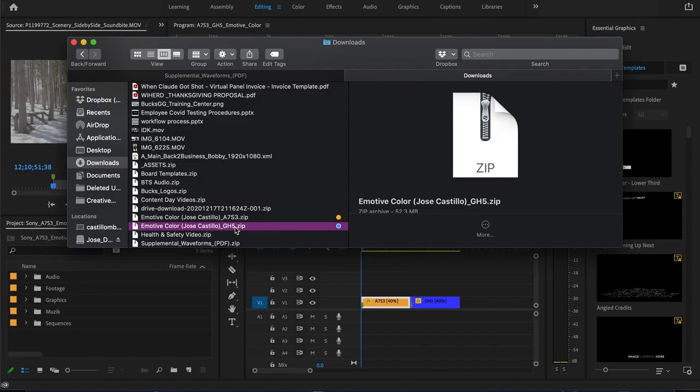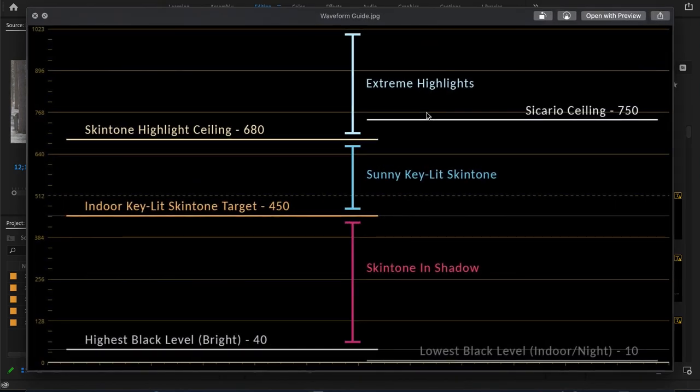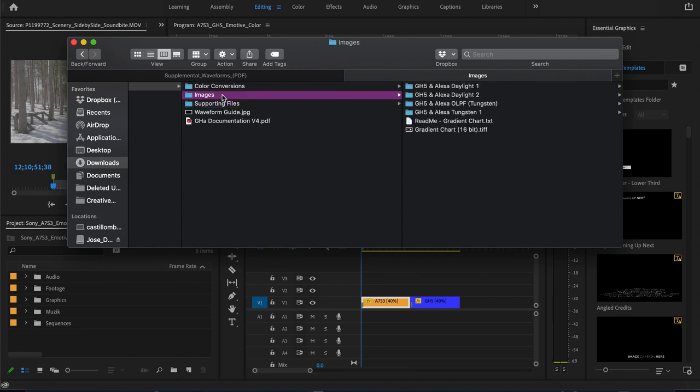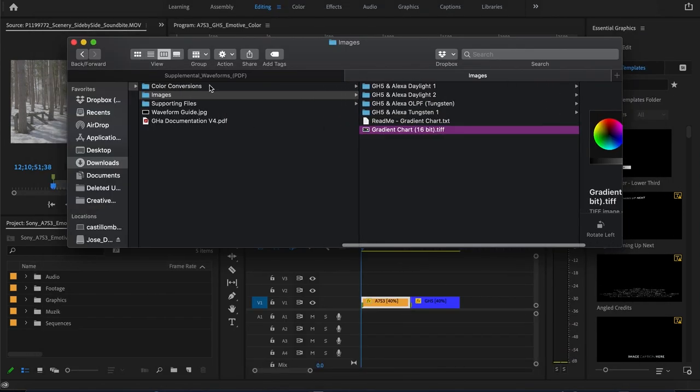You'll get a couple zip files. I have my old GH5 file there. You can see my Sony A7S III file. I'm extracting that. You'll see the folder structure along with some documentation. Here we have a reference, sort of like a waveform scope, with a breakdown of our highlights, skin tone, shadows, and some reference markers. And here we have our supporting files followed by images. Just a couple of different scopes here to view and look over.